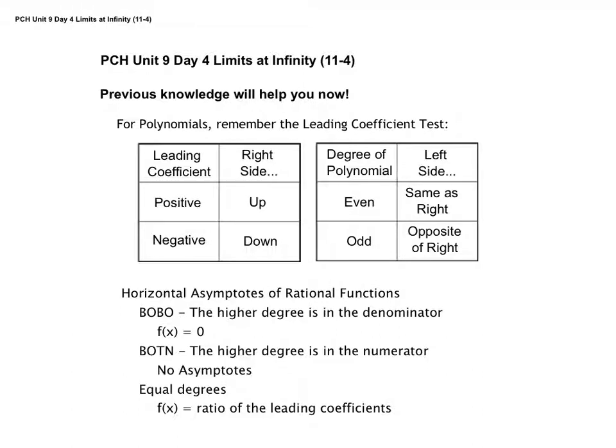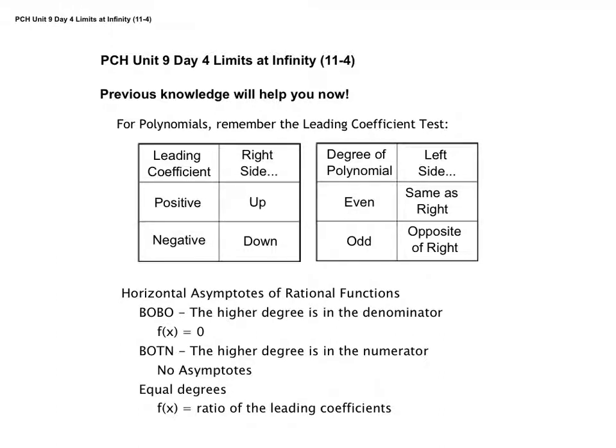You guys remember looking at end behavior with our rational functions and whatnot. Here are a couple of things that are super helpful in this case. First of all, when we had polynomials, remember they went off to infinity one way or the other based on our end behavior. We had this leading coefficient test. If the leading coefficient was positive, the right side went up. If the leading coefficient is negative, the right-hand side of the polynomial goes down. And then the degree of your polynomial, whether it was even or odd, determined if the left side was the same or the opposite. Okay?